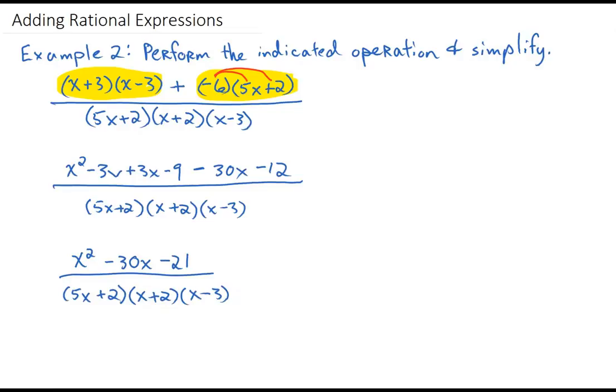Alright, so now what I need to do is look at this numerator that's simplified down. In order to attempt to simplify, I need to see about factoring it. Now when I look at factoring that, since my number in front of x squared is a 1, I'm looking at factors of -21 that multiply to -21 and that add to give me a -30. There are no two factors that exist that do that. So we can conclude that this does not factor and be done with it as it is.